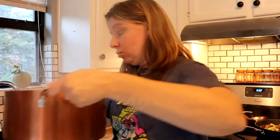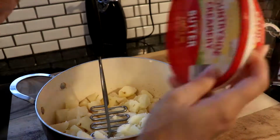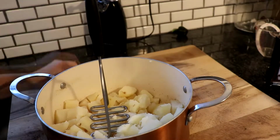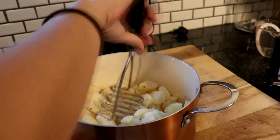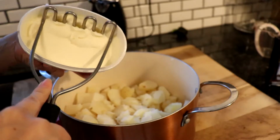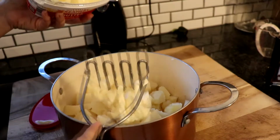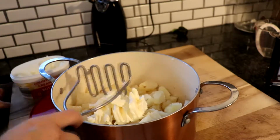The hot potatoes. All right, so when it comes to the mashed potatoes, you have a couple options. You can do it with a mixer or with a potato smasher. My grandma always did it with a mixer, and her potatoes were light and creamy and really, really smooth. So if you want a more smooth texture in your potatoes, go with the mixer. If you don't mind it being a little more rough or chunky, go with the smasher. I usually do the smasher just because it's a little easier on time. So I'm gonna go ahead and smash that in there.